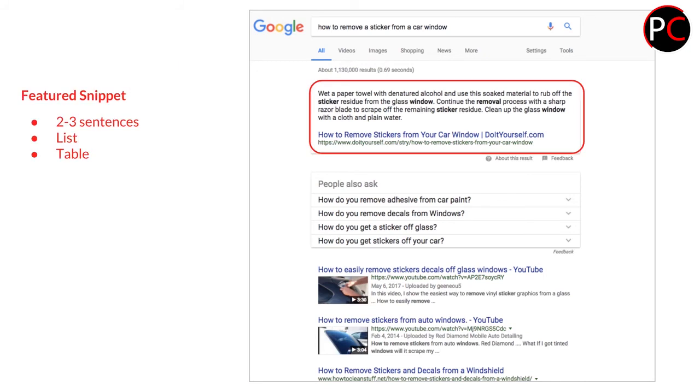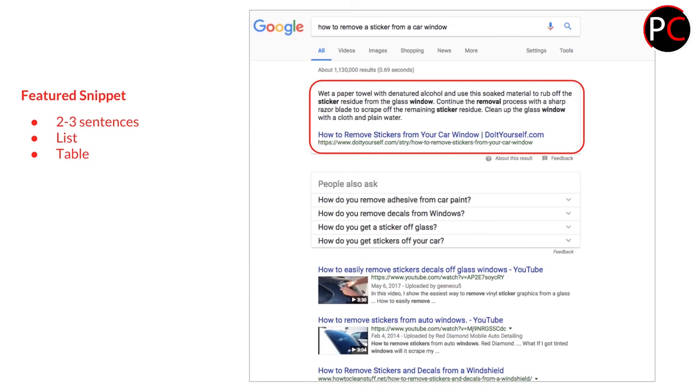This is called a featured snippet. Now, featured snippets come in 3 different forms. This one is a 2 to 3 sentence answer that is represented here. That's also shown in lists, and it's also shown in tables. So any one of those 3 things shown generally, oftentimes at the top of the results, is called a featured snippet.